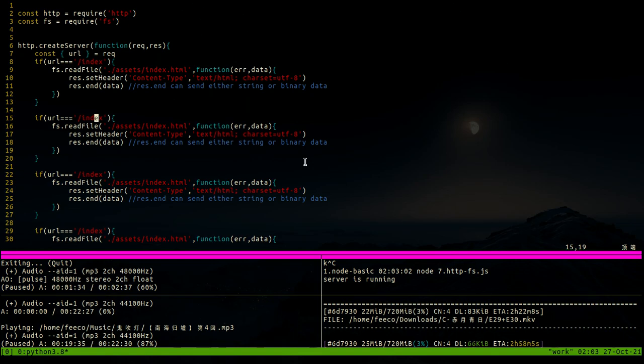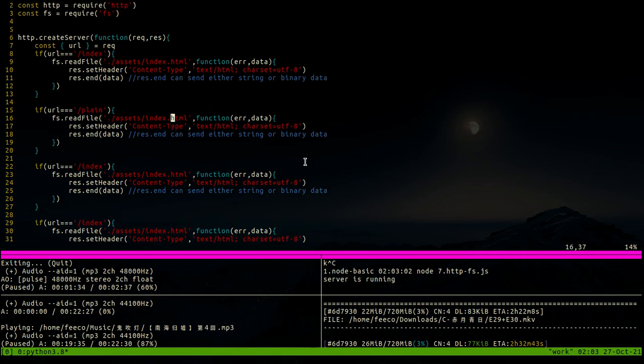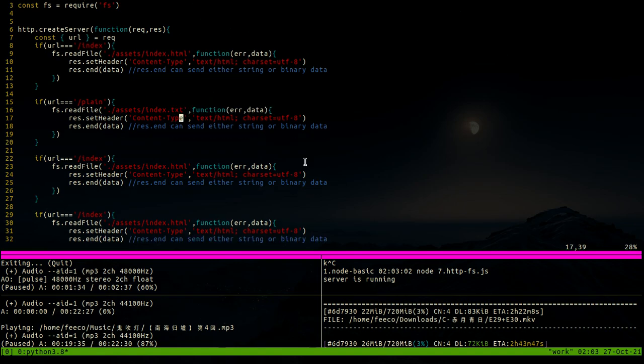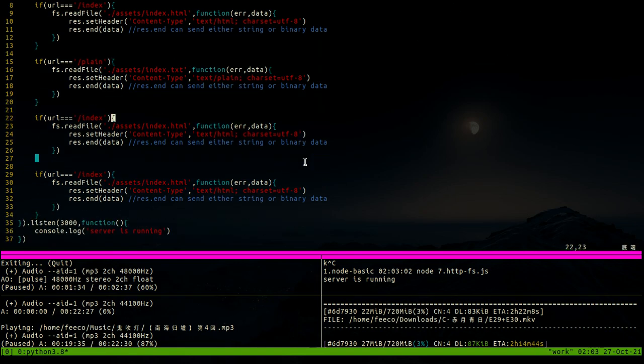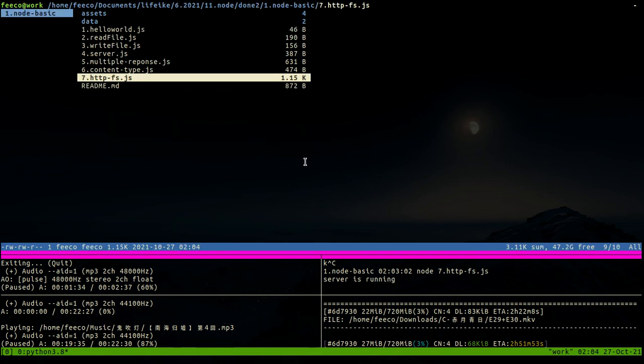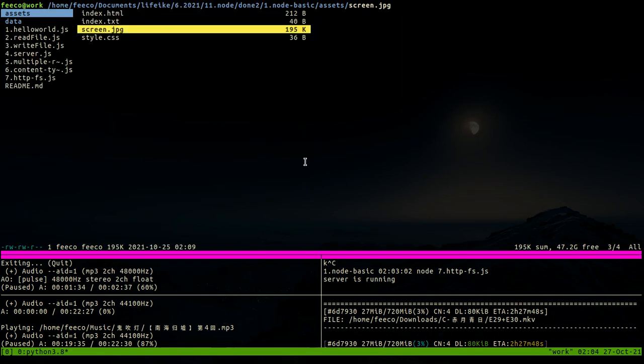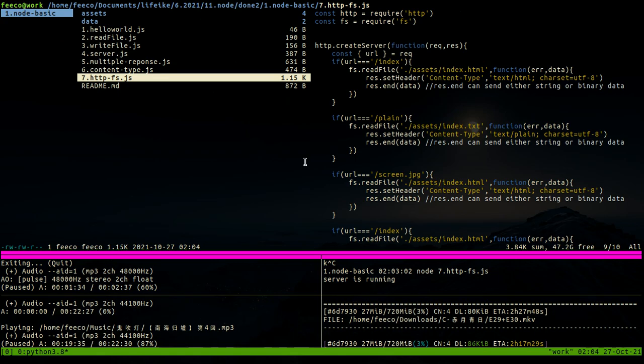So plain txt, text plain. And I have a screen.jpg. Let's take a look. Yeah, screen.jpg. All right.